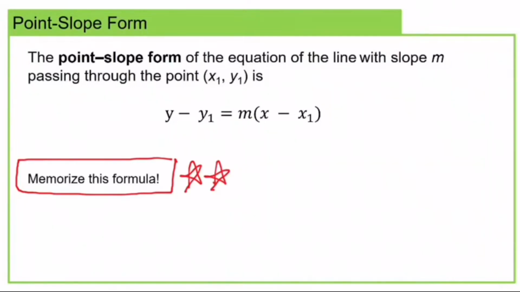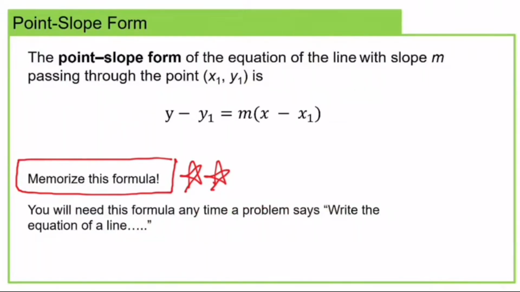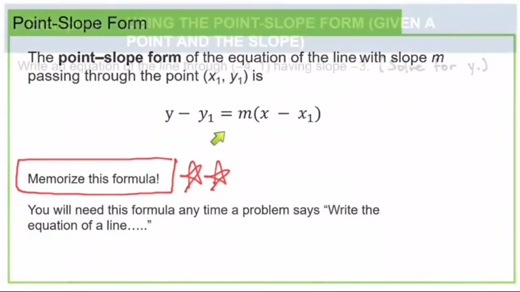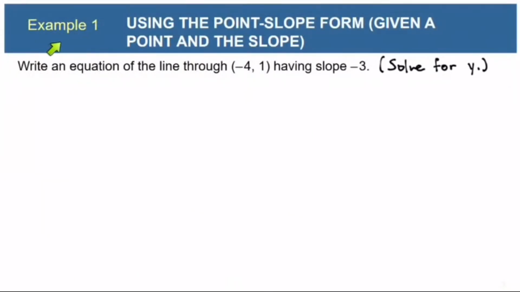You need to memorize this formula, because even if you have a formula sheet that you can refer to when you need to use this formula, still, this is such a common formula that if you know it off the top of your head, you'll be able to work faster and better, and you probably will make fewer mistakes. You're going to use this formula every time a problem starts out by saying, write the equation of a line, blah, blah, blah. Whatever comes next, if it starts out by saying, write the equation of a line, this is the formula you need. So here we go with example 1.